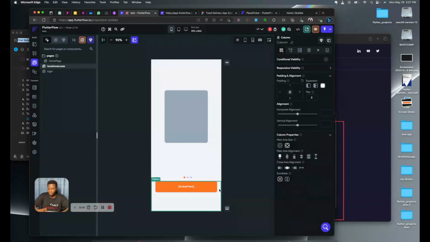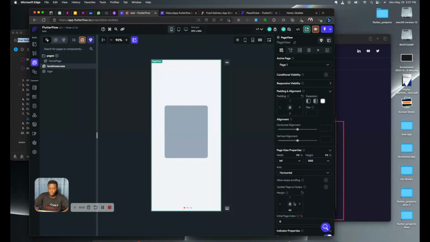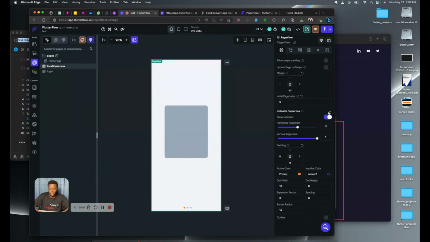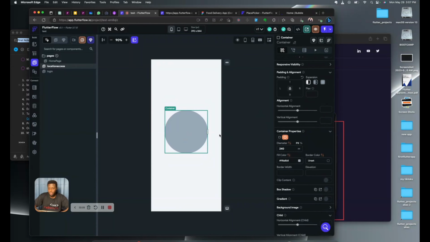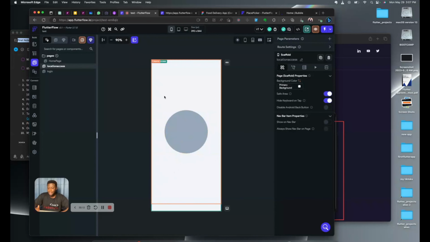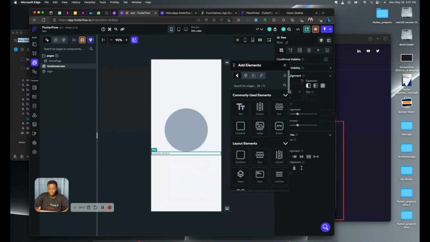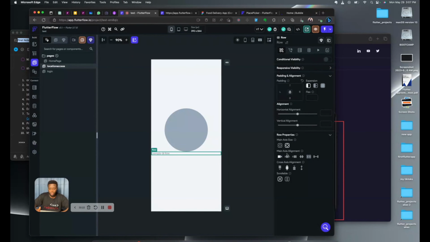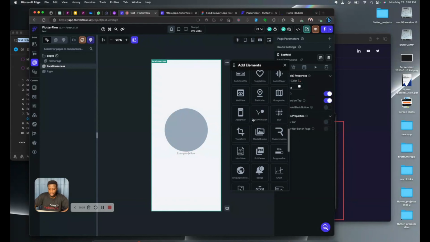And there's a reason for that. Just trust me, you'll see shortly. Then I'll delete that. And then for this page view, I'm going to click show indicator. All right. Probably make this one a circle or something just so you can understand what's happening. And then I will add a row basically, so let me make everything come to the middle. All right, and then I'm going to add a place picker inside.